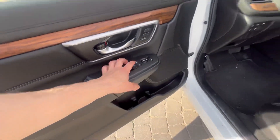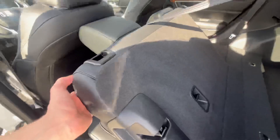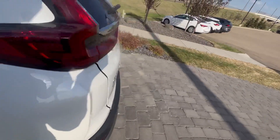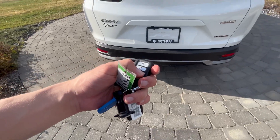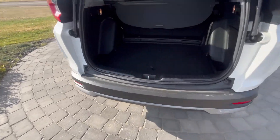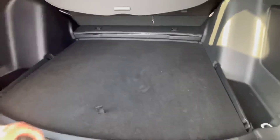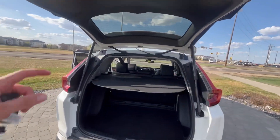Let me unlock it so you can take a look at the back. My bad — the seats are currently down, but you do get two charging ports right here along with a lot of space in the back for your passengers. You get the power liftgate as well — the button is right here. There's plenty of space in the back, along with the spare tire and jack down here. You also get the divide and hide feature right here — you can put it up like this. It's a very nice vehicle.